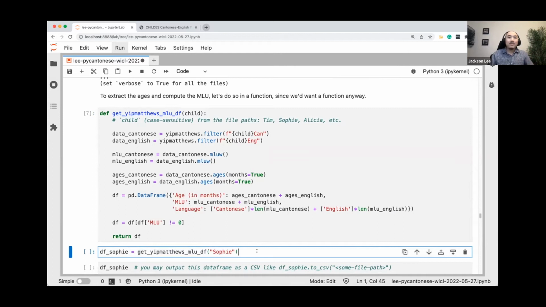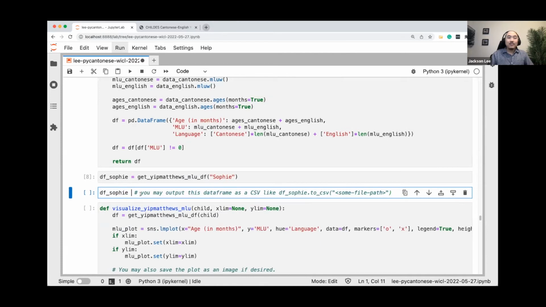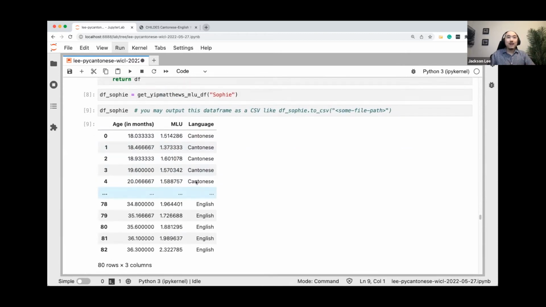So let's say Sophie. And we run this. And then we get the data frame returned, df underscore Sophie. And then to take a look at what that is, we can see exactly what you would expect. It's just a table with 3 columns: age in months, MLU, and language.